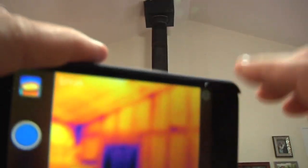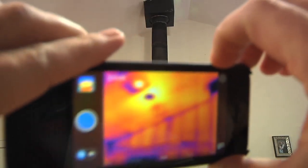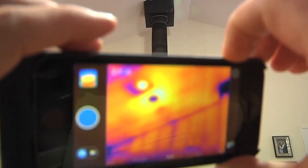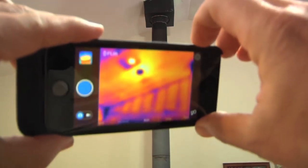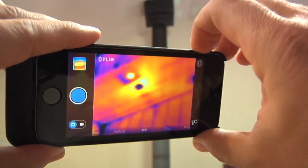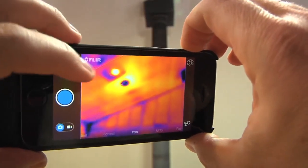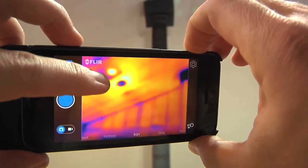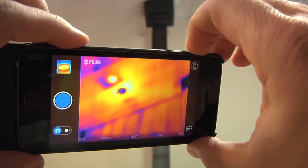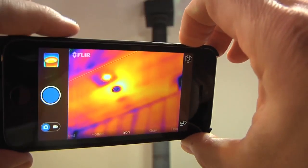Here's something else that's fun to look at. In the upper left there's a bright spot and a dark spot. The dark spot is actually a heating vent — my furnace is off right now and it's made of metal, so it's cold. And that bright spot is a recessed can light. You can see it's a little darker on the left side, meaning that can light is basically up in the attic and it looks like there's less insulation on the left side of it than on the right side.